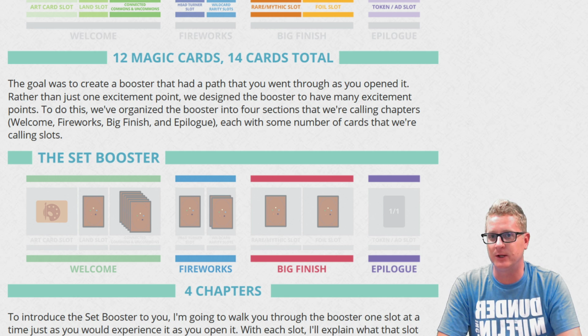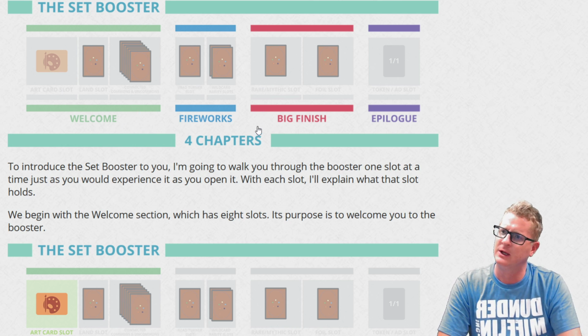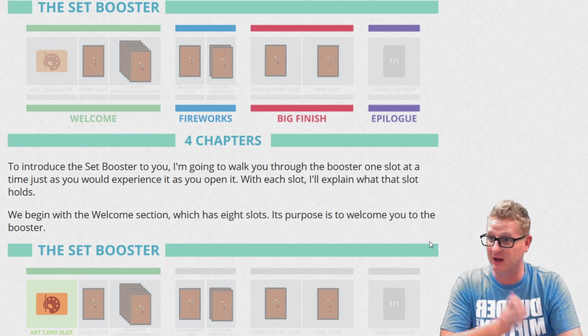12 magic cards, 14 cards total. That's nutty. The set booster. So art card slot, land slot, some other stuff, fireworks. The big finish. I like that name. Epilogue. Oh, that's fun. Token ad slot. Rare mythic slot. Foil slot. Okay.